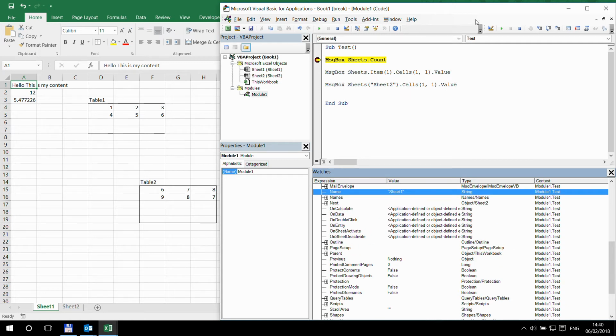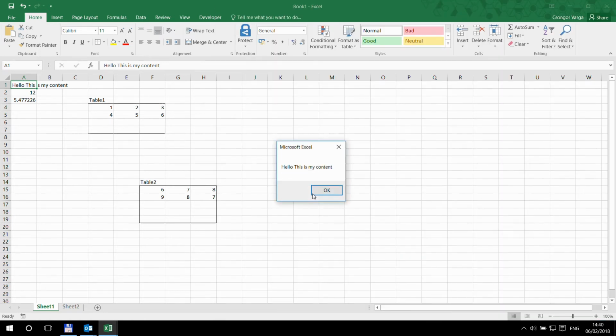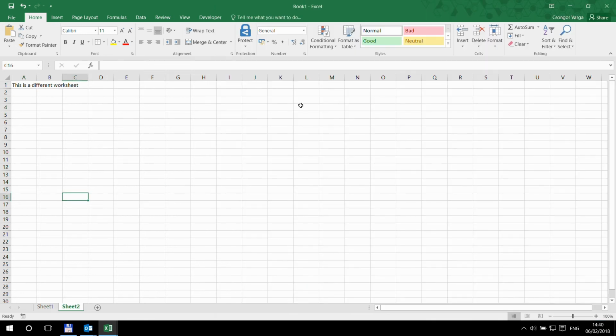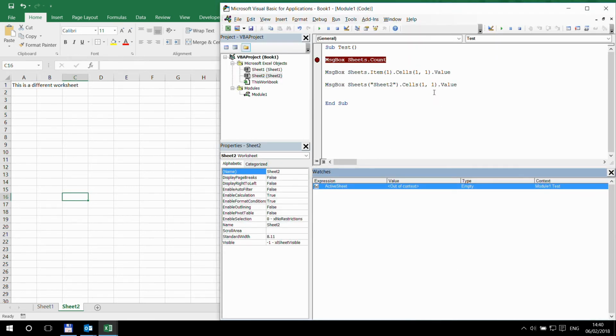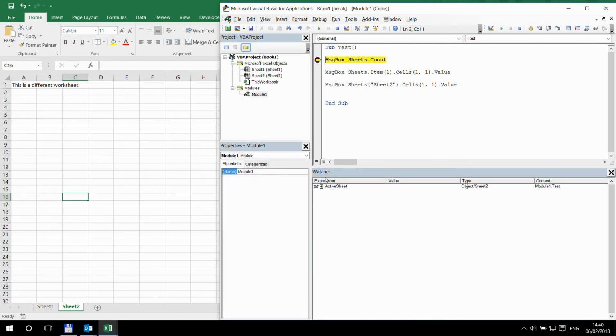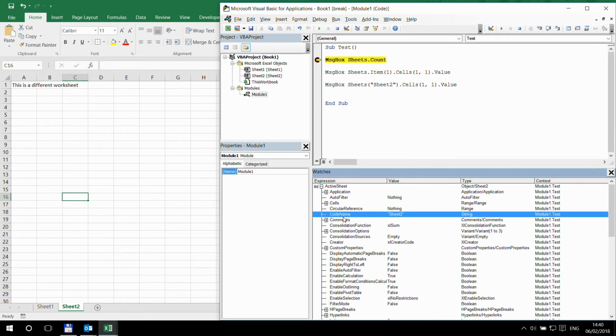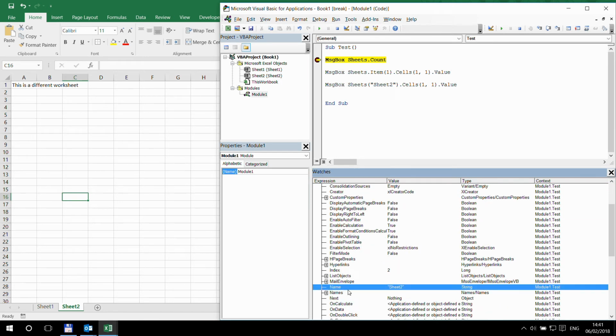And yeah, but if I let this go, if I switch back to sheet 2 and run again and I look at the debugger, now we can see that we are on sheet 2. So again, you can build code which looks at which sheet is the active sheet at the moment, and base the code on what the active sheet is. It performs one function if it's on one sheet, and a different function if it's on a different sheet.